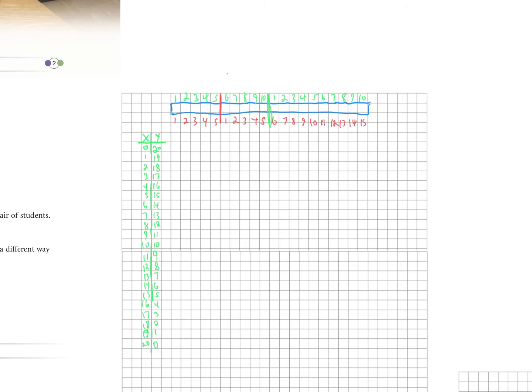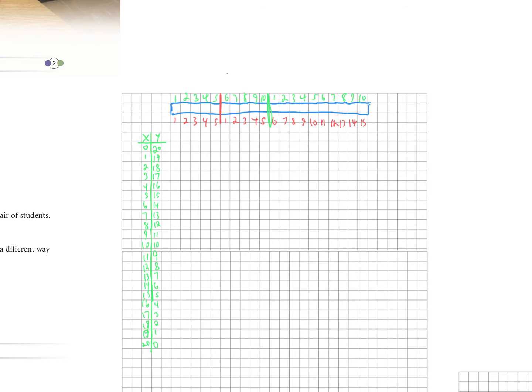So no matter what I do to cut this particular piece of ribbon, I keep saying the word half, to cut this ribbon into 2, I'm always going to have 2 pieces, and when I add the lengths of those 2 pieces together, it's always going to equal 20. 1 plus 19 would be 20. 2 plus 18 would be 20. 0 and 20 is 20. 3 and 17 is 20, 4 and 16 is 20, so on and so forth, all the way down. So what stays the same is no matter what, I'm always going to have two pieces that add up to 20.